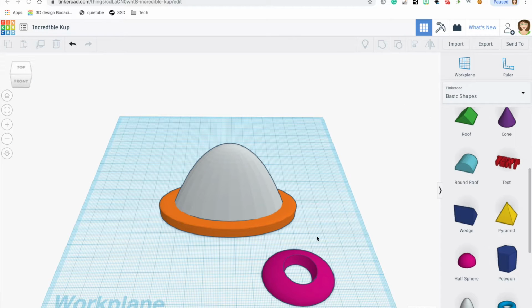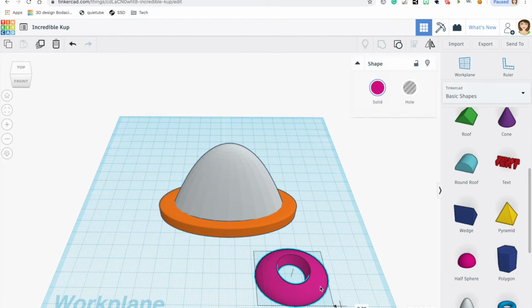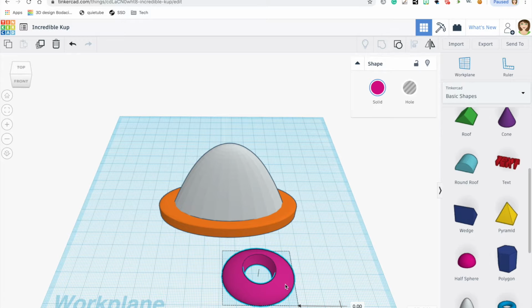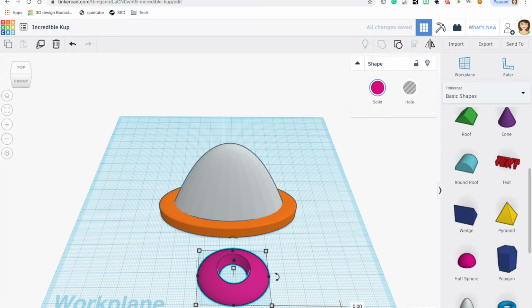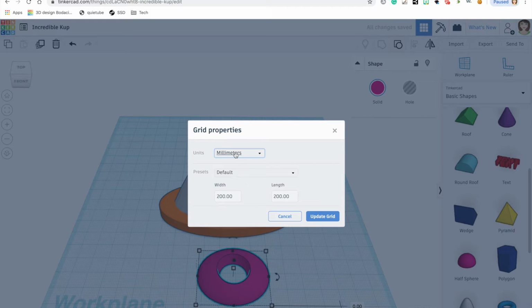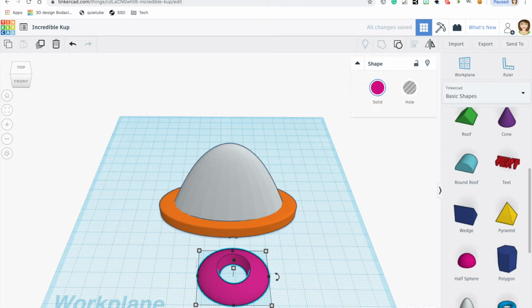Okay, so to get back to my window crashed. So here's your half sphere with your cutout. And if you wanted to edit your grid, you just go down here. You can have it move by larger increments. So you'll see it kind of goes every 5 millimeters. You can also change it to inches. If your teacher is asking you to do inches, you can do bricks, but most people don't really use bricks unless they're building something that looks like it's supposed to look like Legos. So millimeters is usually fine for me, but you can choose whichever one you want.